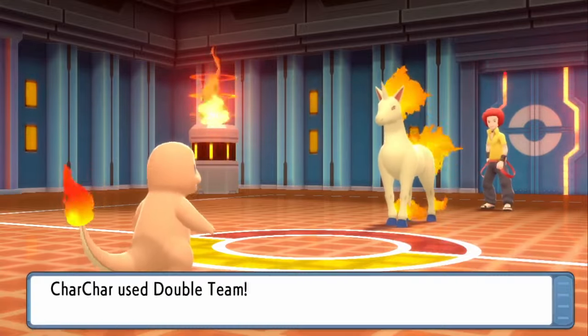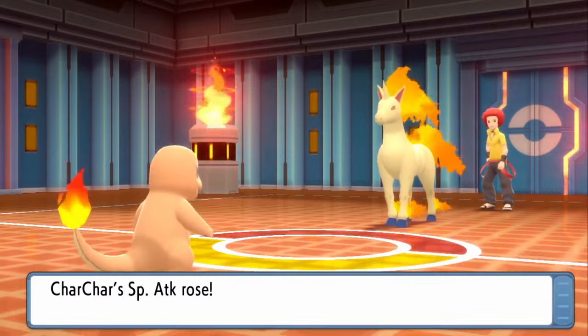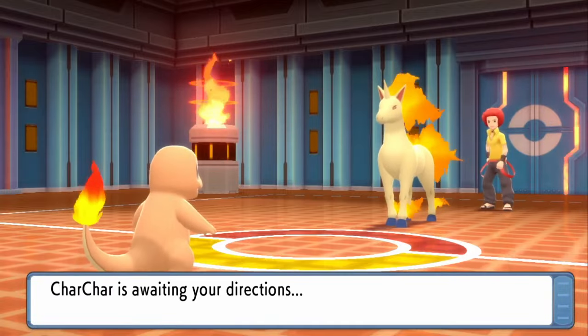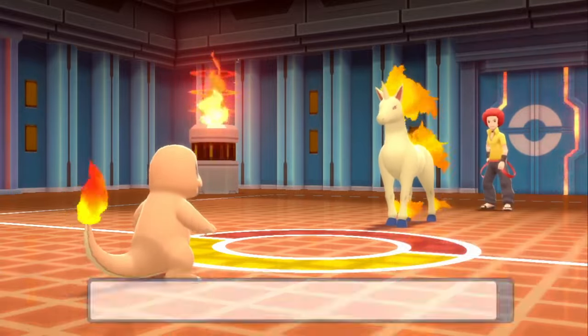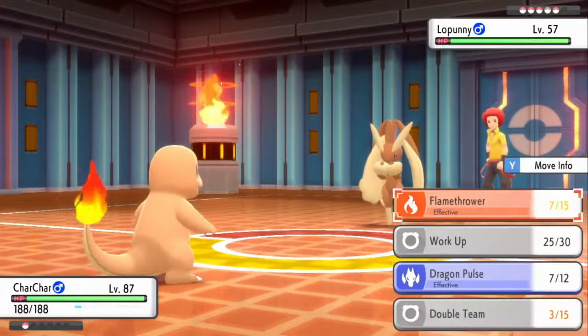This attempt, Double Team times 6 before Work Up times 3 happens. It takes a few minutes, and finally the Dragon Pulse knocks out the pony once again. With Double Team, Lopunny did not connect with its High Jump Kick and because of that loses half of its HP. That seems like my kind of luck. Thanks to that, it's a smooth criminal knockout.